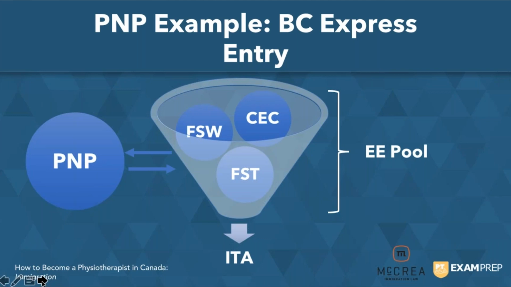So you need an employer to support you and go through this program with you. And you make a joint application between you and the employer. And if you're successful there, then that automatically gets added back into your federal Express Entry profile, and you automatically get an extra 600 points, and then you're guaranteed to get an invitation. So that's just the example of British Columbia.